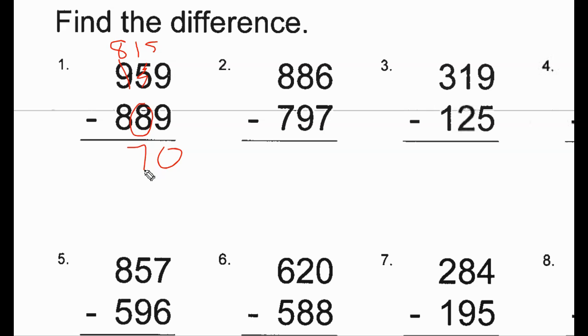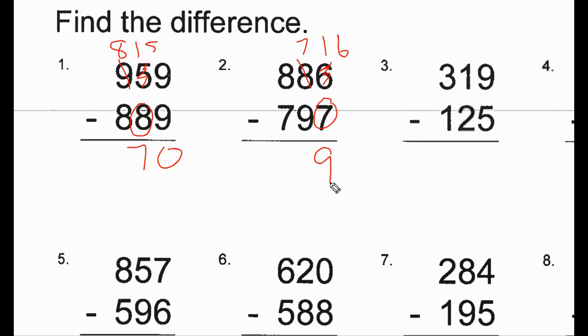Right? Let's do number 2. My direction says to circle the bigger number. Got it. Start in the ones place. Oh, more on the floor. I need to go where? Next door. I borrow 1 from 8. I get 7. The one that I borrow goes to the right. Instead of 6, I get how much? 16. 16 minus 7 is 9. Okay. And then now I'm in the tens place.